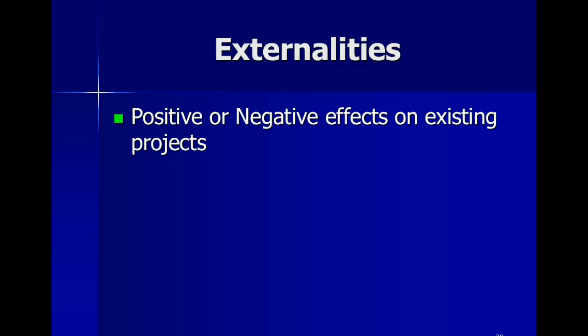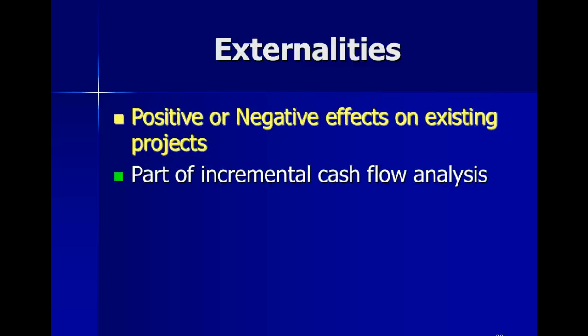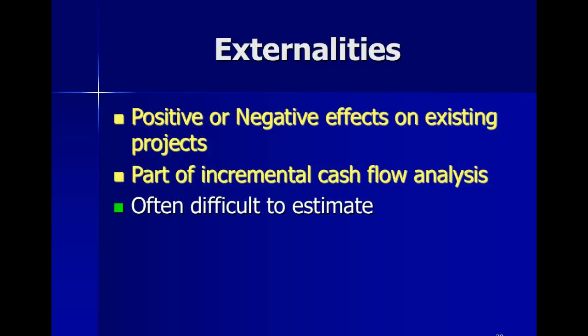So if you're a business, you want to think about some of the positive, negative effects of putting on this project. So if you're a restaurant and you open up multiple locations, a positive effect could be that now you have more of a presence, advertising will be more efficient, you could share resources among the restaurants, but negative, you may be losing customers at certain restaurants because they're going to your other location. And this could be part of the incremental cash flow analysis, and it's often difficult to estimate what's the effect?